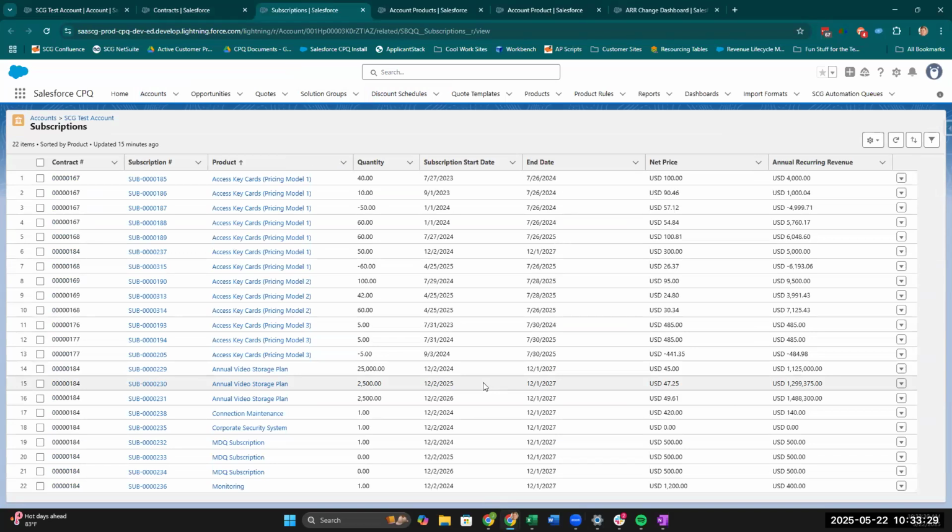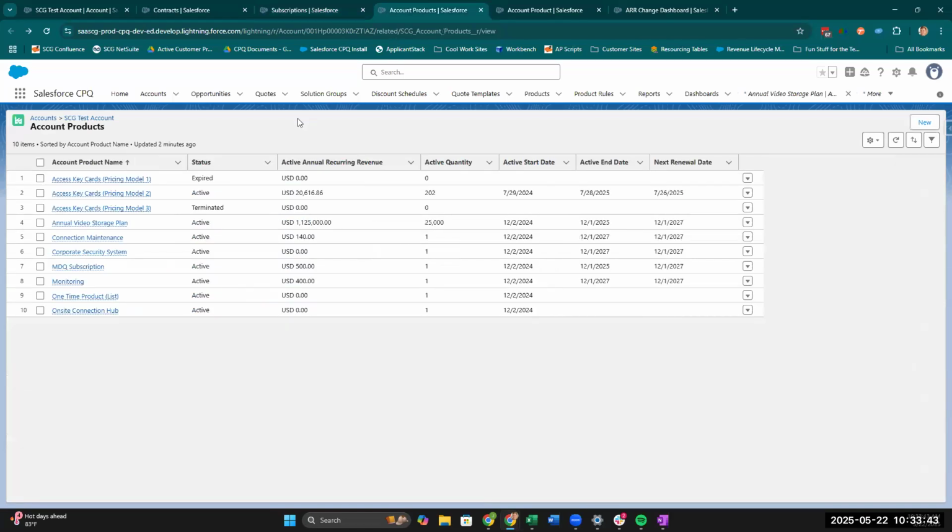The first component we have in the revenue reporting package is to take all of these subscriptions and dedupe them to classify them based on the account that they're being sold and the product that is being sold. So we have our account products package here, which has a single account product for every single product that has been sold on this customer. We have statuses showing whether or not the product itself has just been expired or non-renewed, if it's still active and what those term dates are and the next renewal dates, or if it's been terminated through some sort of cancellation process via an amendment in CPQ.